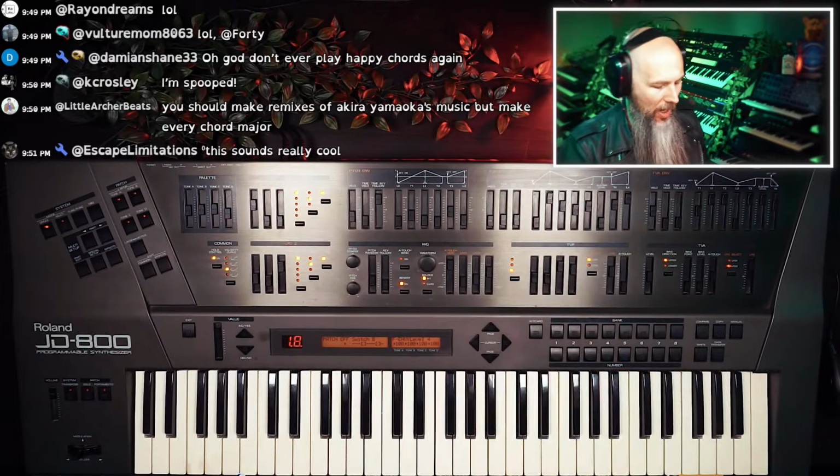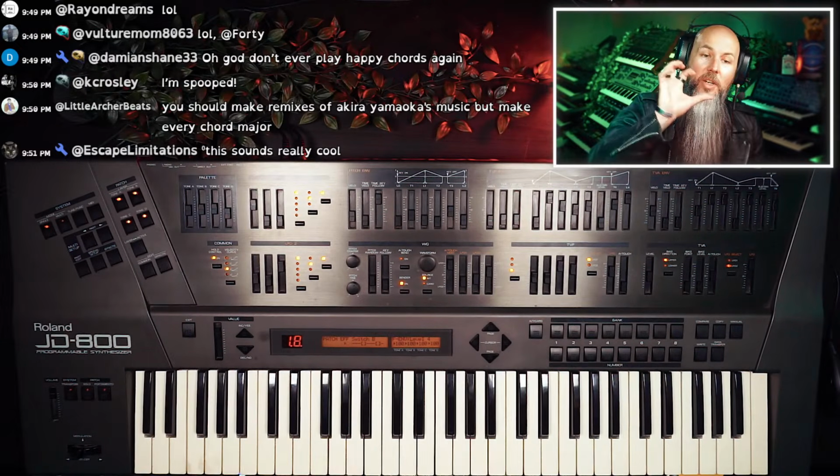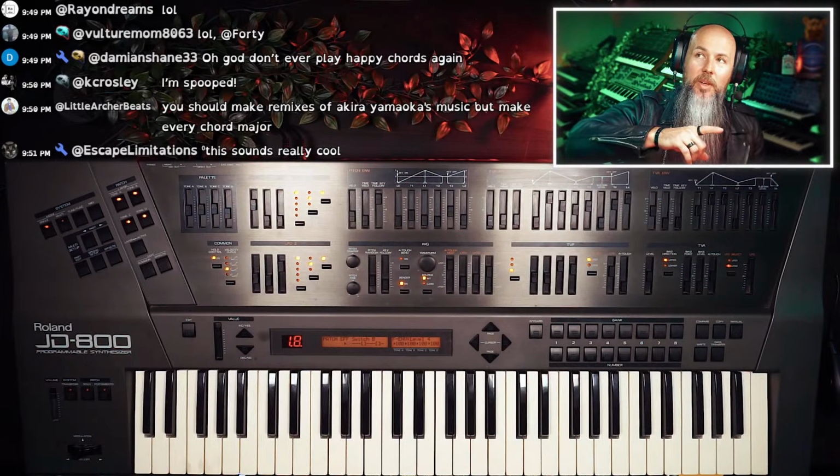Too, if we go level 4 up, now when we take our fingers off the keys, the release or the filter will open.